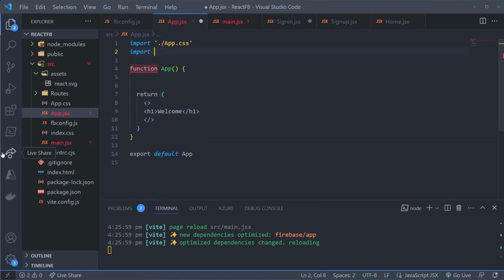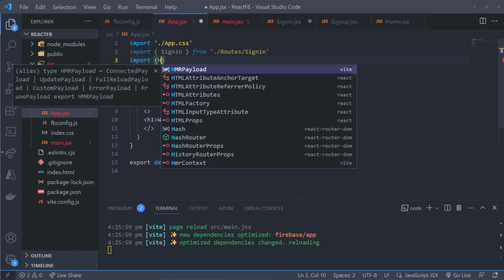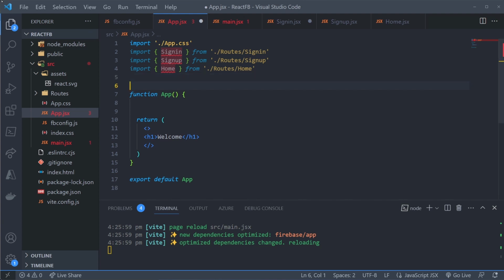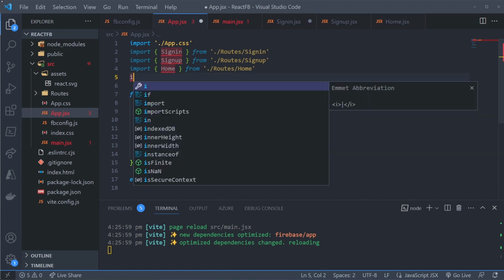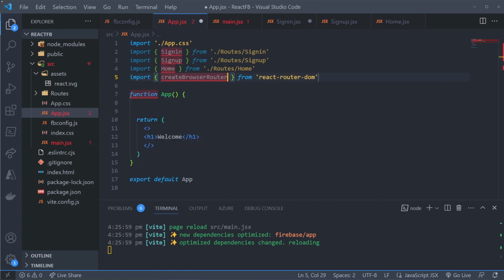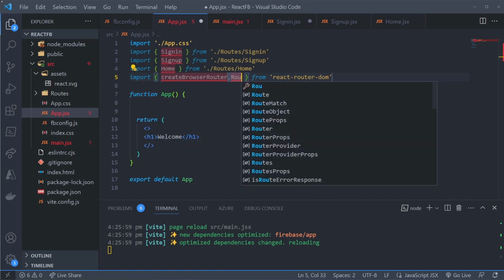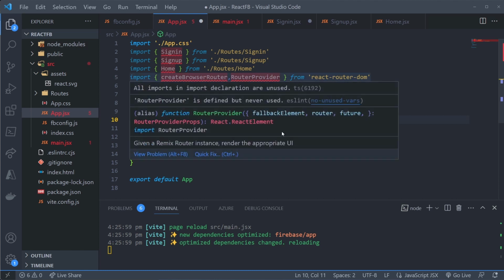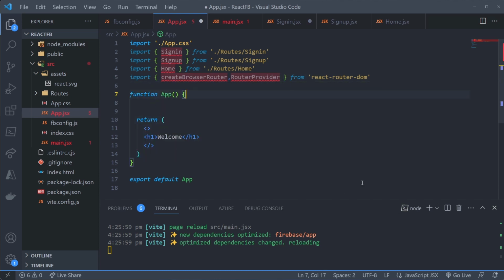So let's import signin, import signup, and import home. Alright, so those are our 3 page components, and now we also want to import some stuff from React Router DOM. So let's import createBrowserRouter and also RouterProvider. Alright, just those 2 is what we need from React Router DOM.